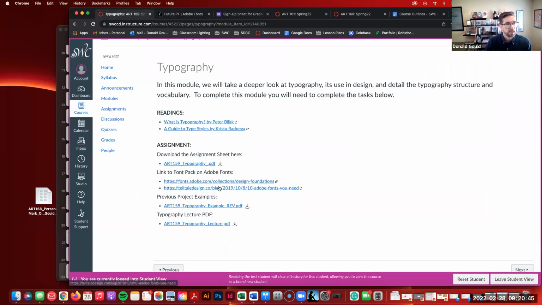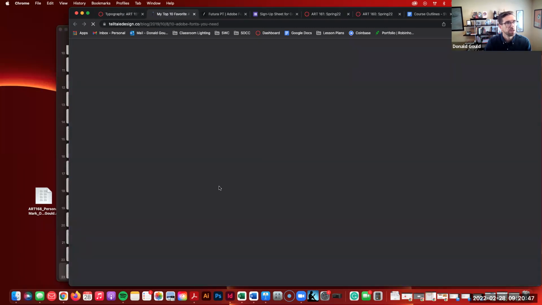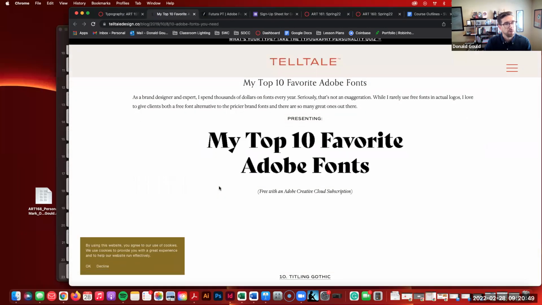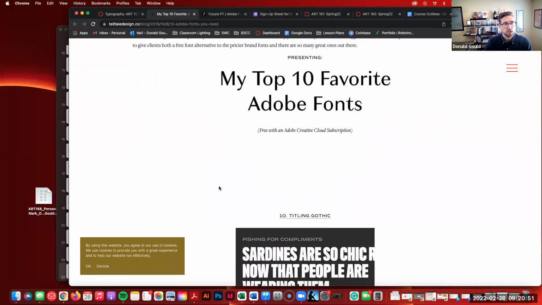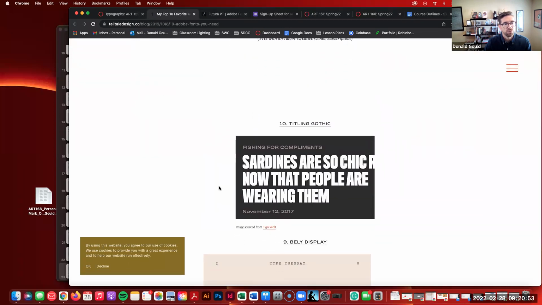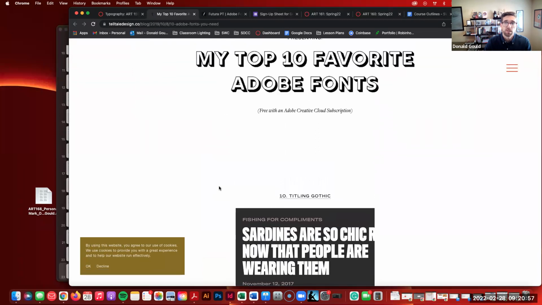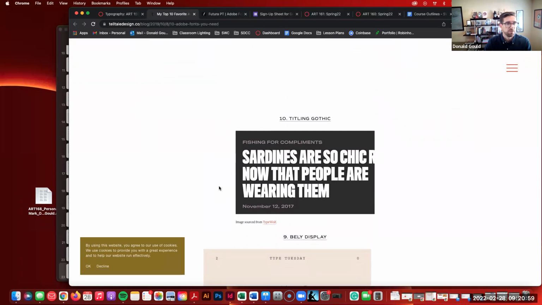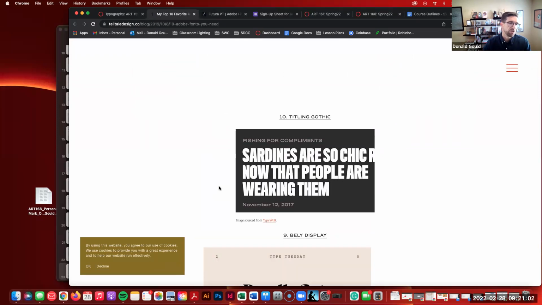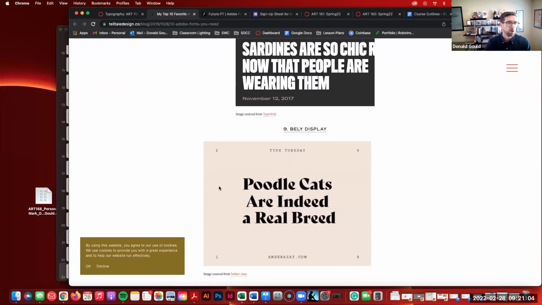There's that first font pack there. And there's also this additional third party resource here, which I just included that you can also use for this assignment. These are a little bit more display fonts. And these are all typefaces that are found on Adobe Fonts, but this is just an article that's a write-up about some of these cool typefaces that are available. You're more than welcome to use any of these ones as well.